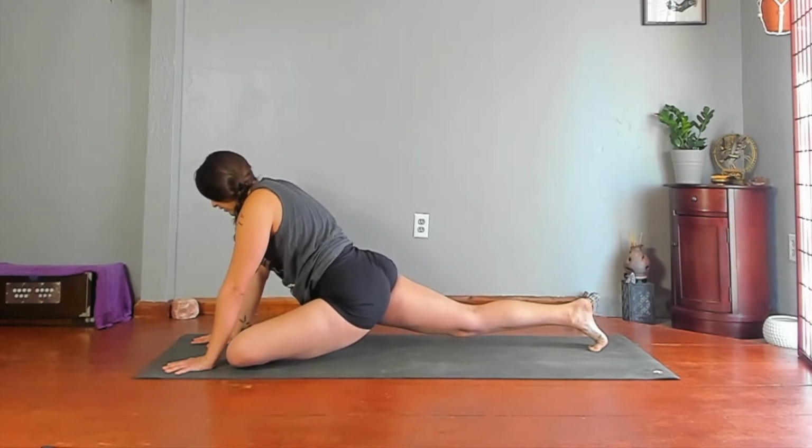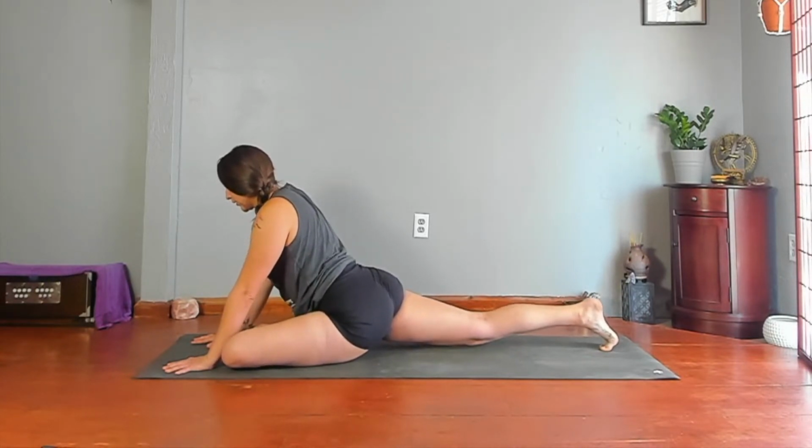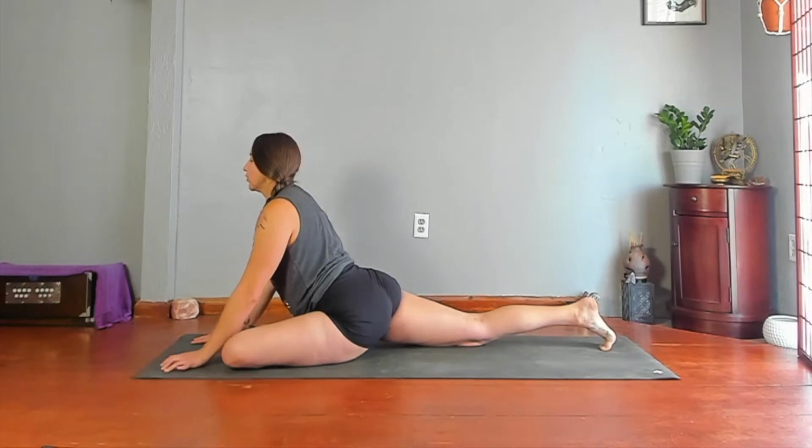As you lower your left knee, maybe to the floor, maybe slide your right knee back. Stop anywhere along the way. Upright first, lengthen. And then feel free to fold.